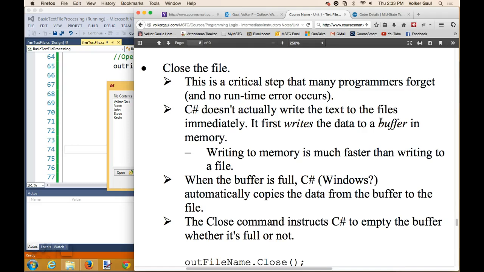And if you don't issue the close command, the buffer never gets emptied. I exited the program. Windows says, I guess you don't need this anymore. Pitched it and never writes it. Never writes it. You can lose data to the buffer. Easy solution, always close your files. If you get in the habit of opening it and immediately writing the close command, you shouldn't have an issue.